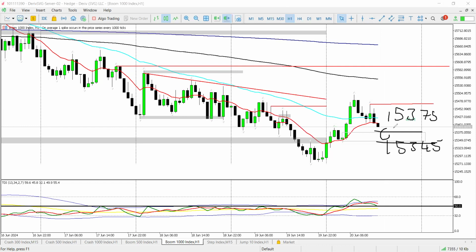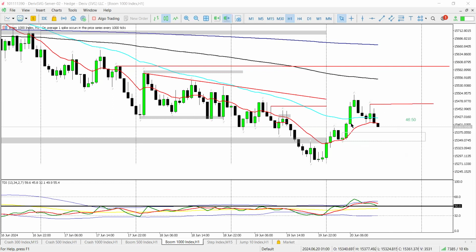But again, rather wait for a reaction first before you execute, because this price might just continue pushing down. So if we break this and come below, just know that that bearish move we have will continue. We might get an intraday reversal later on in the day. That's possible, but we don't want to bank on it that much.